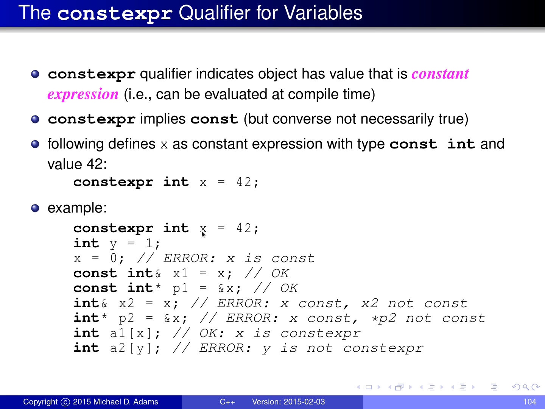So here we create an integer variable x that's a constant expression equal to 42. Then we create a regular int variable y and initialize it to 1. Then we try to assign a value of 0 to x. We can't do this. This will generate a compile error. The reason why is because x is a constant expression, it's implicitly const. In other words, its value cannot be changed. So we're trying to change on this line something that's constant, and we can't do this, so this is a compile error. The next line is okay, however.